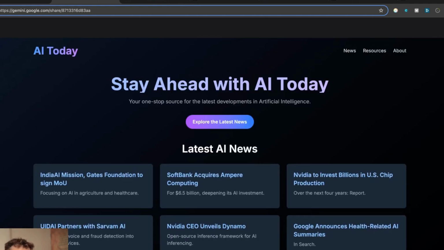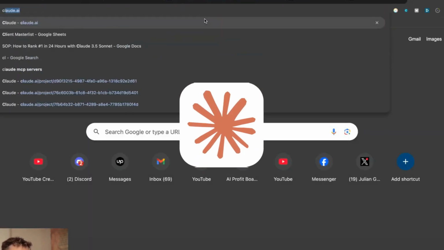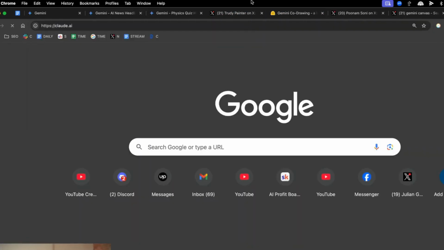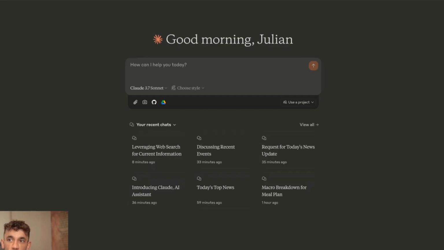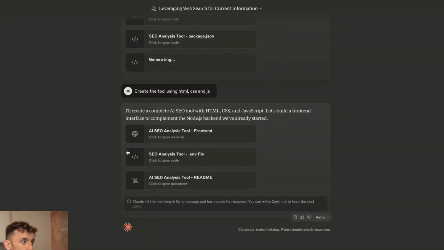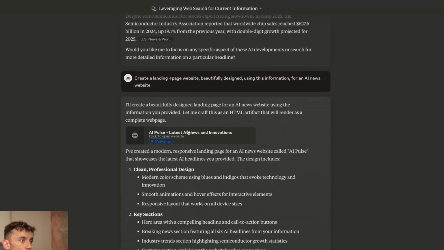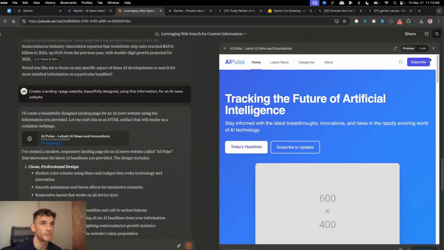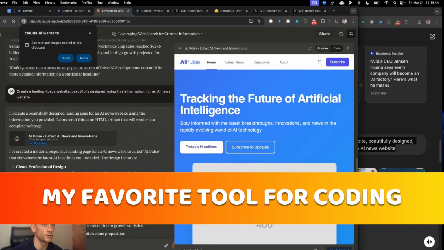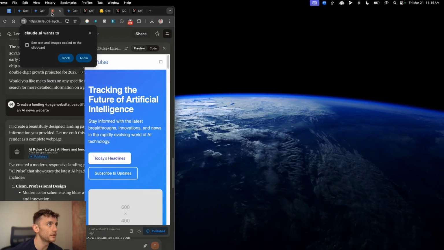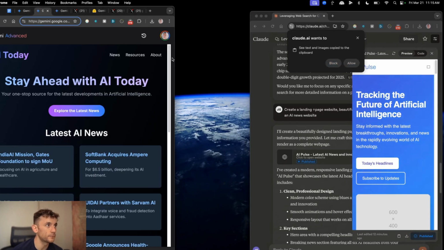Now, let me compare how that looks versus something like Claude. Claude have just released web search as well, which is great. But with Claude, let me show you an example of what the difference is here. All right. So if we open this up, and we'll go to, for example, leveraging web search over here. We're going to open this up. This is an example of the page that Claude did with pretty much the same prompts, right? Now, Claude has always been like my favorite tool for coding and that sort of thing. But look at the difference here. And don't even get me started on ChatGPT.